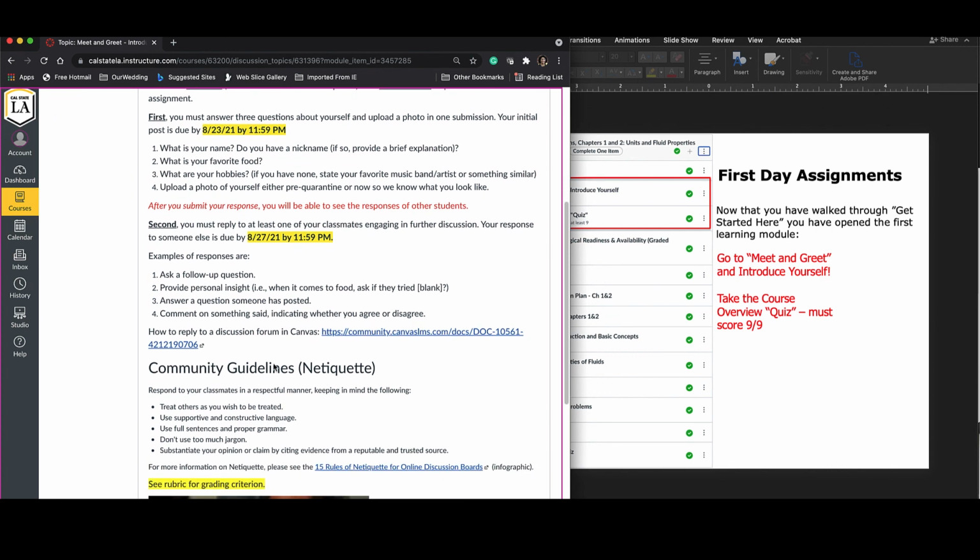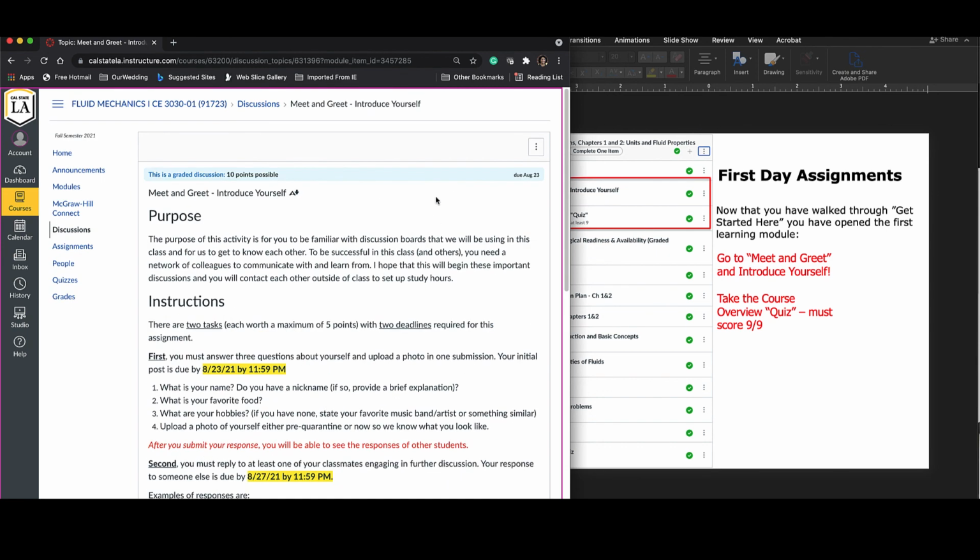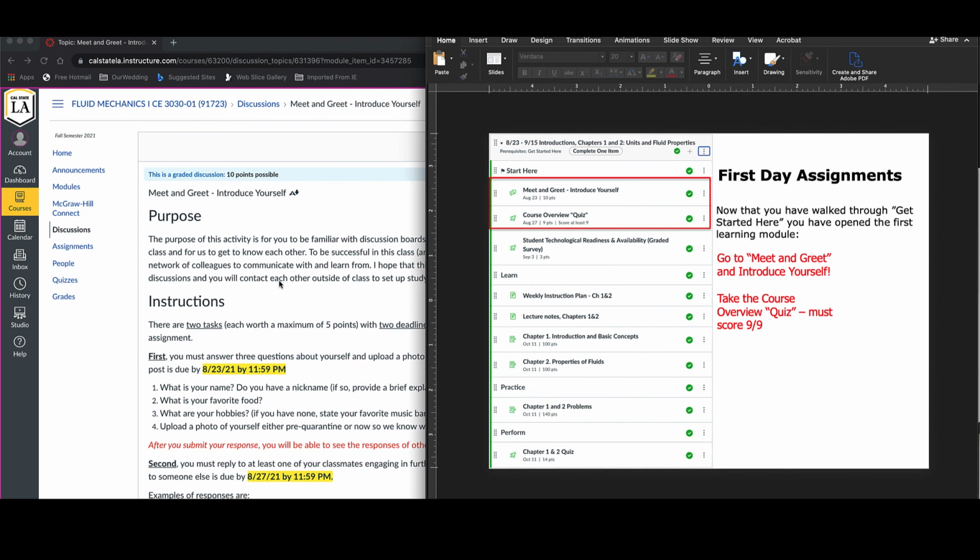Keep it respectful. You must use full sentences and proper grammar, and you can't expect to get credit for a response that's like, no way. It has to be something engaging, a full, complete sentence like, wow, I've never been to that restaurant. Have you tried this restaurant? So something like that, okay? It should be a normal discussion, okay?